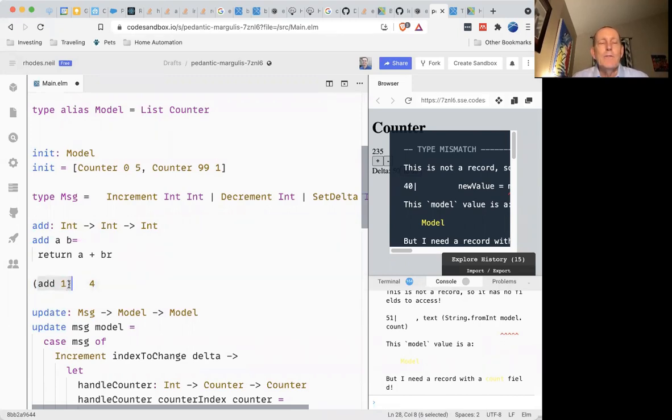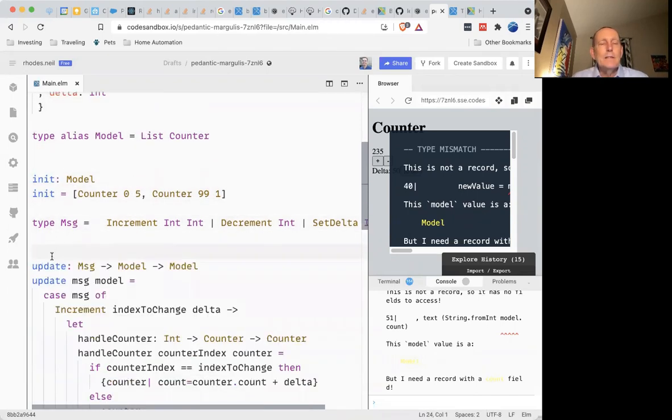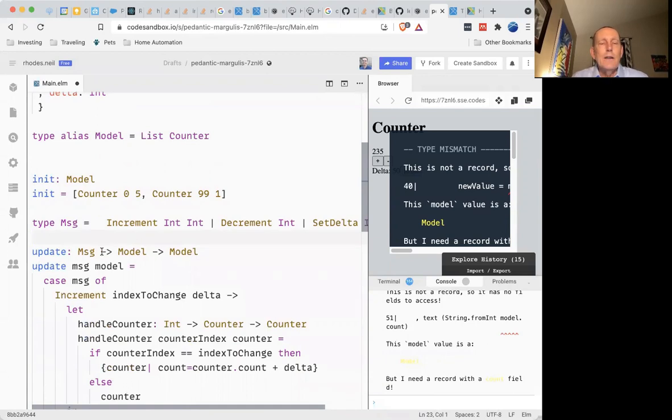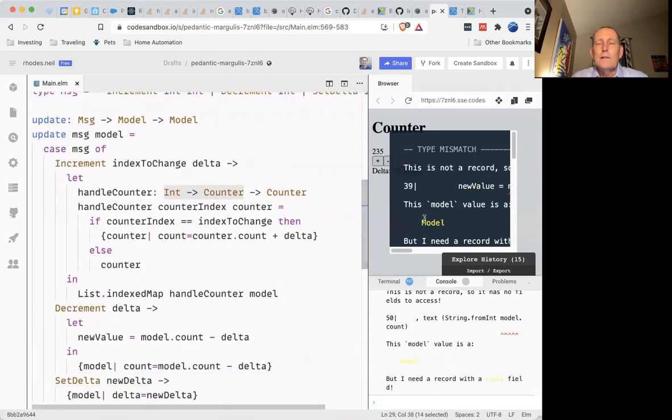So we could take the add 1 function, and add 1 is now something of type int to int instead of int to int to int. That's the reason that we have this, what looks very odd, mechanism of handling the types for multiple arguments. Let's just see how this looks.